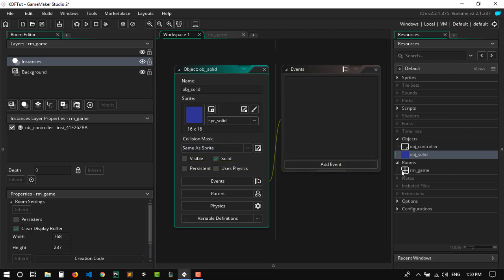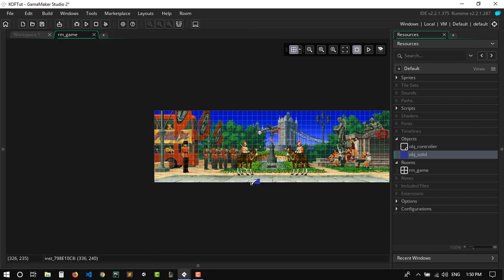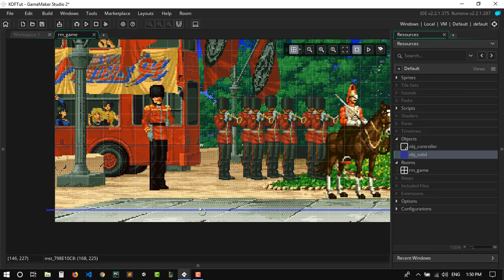So let's go to the room and put some solid objects in here. Just grab one and stretch it to the side. Oops, oh my god, I can't undo that. Okay, let me zoom in a little bit.